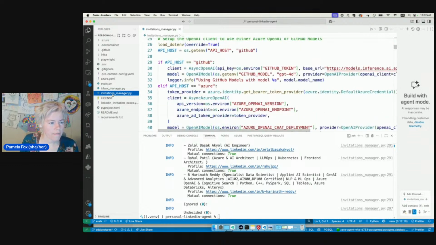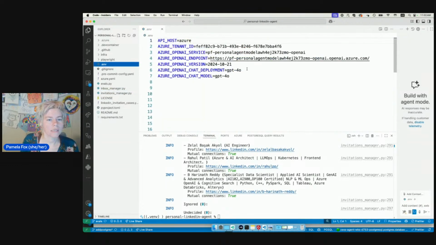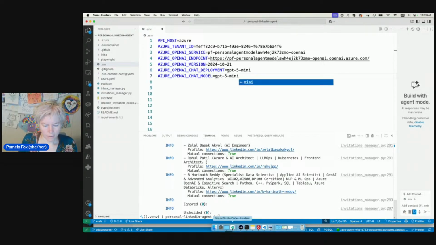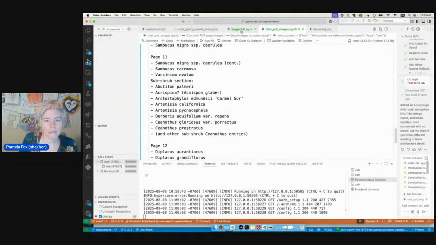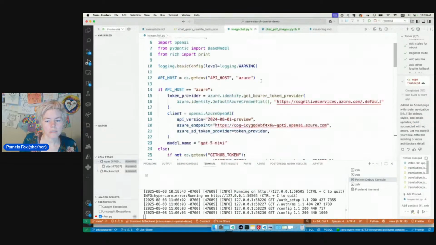So let's go ahead and try this one with GPT-5. Let's see, GPT-5 mini, our new favorite. And let's check out what is the endpoint that we're using here.